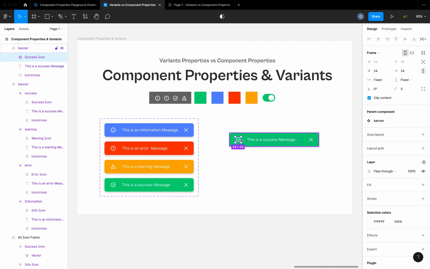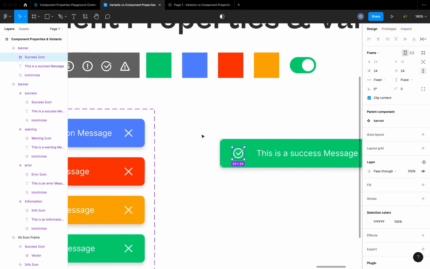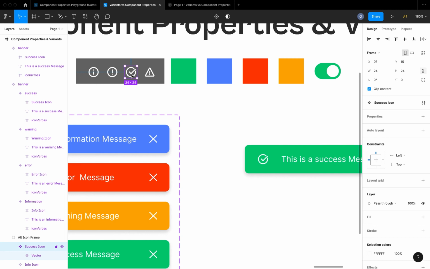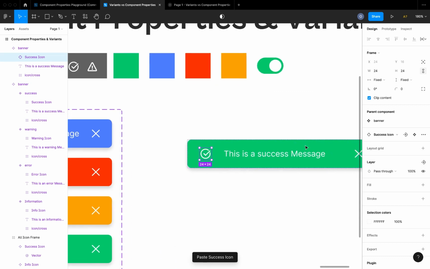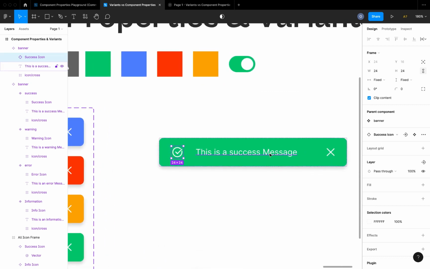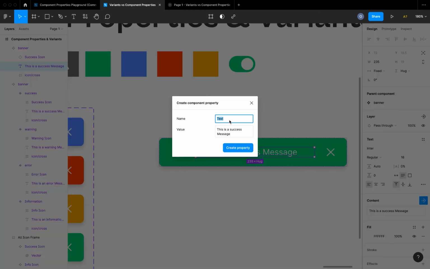But I can't do that because this particular icon here is not a component. So I'm going to swap it for an instance of a component. So I'm going to pick this because I just made these components just now, and I'm going to replace it with this, paste to replace. You can also add text properties to your component properties by clicking on the text layer. Coming to this place here, you're going to see a content option that lets you edit the text. You can click on it, and it gives you a text property and value.